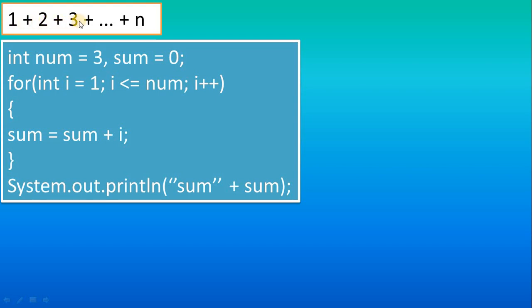After 2, it is incremented by 1, so the next number is 3. That's why it's i++. Next, the actual logic is sum = sum + i, where the value of sum is 0, and each time the i value is changing by 1.